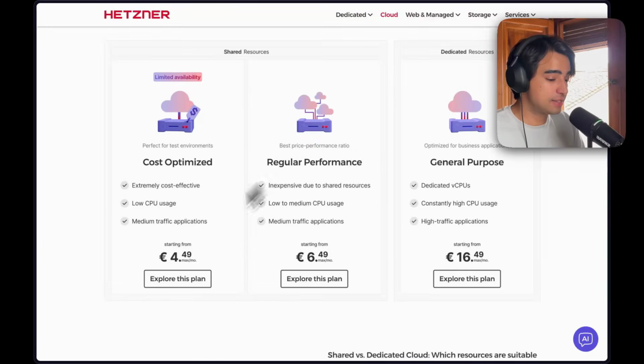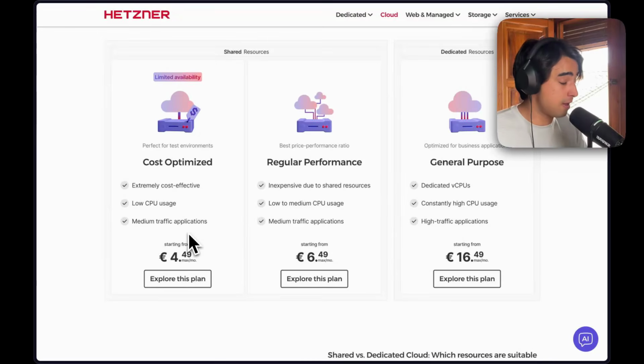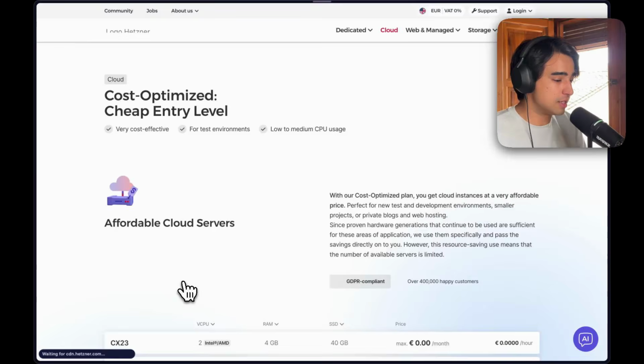As you can see, they have VPS plans starting from €5 a month, which is basically nothing. And this is more than enough to run a Hermes agent and maybe even an OpenClaw agent on it as well. Just to be clear, we are not talking about hosting the models yourself, just the agent. The model is going to be running on third-party inference providers. So what we're going to do is get this one right here.